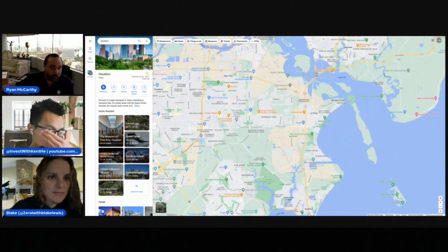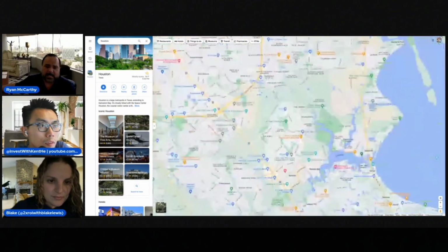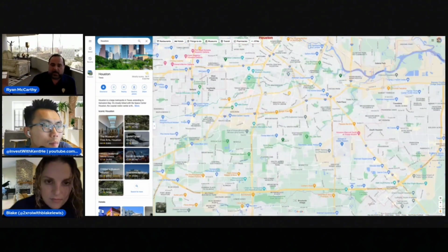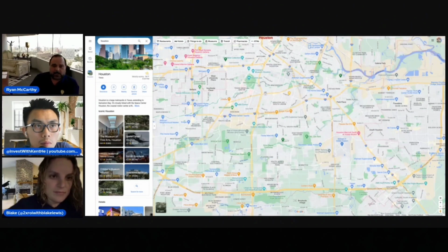Pasadena is right down, and a little bit further east, you'll see the Houston Ship Channel. What is also over here is tons of chemical plants, refineries, things like that. So in terms of the workforce, from Baytown all the way back down to Pasadena, is just kind of ripe for PadSplit. The Texas Medical Center. We have whole houses that are adjacent to this where it's all traveling nurses.